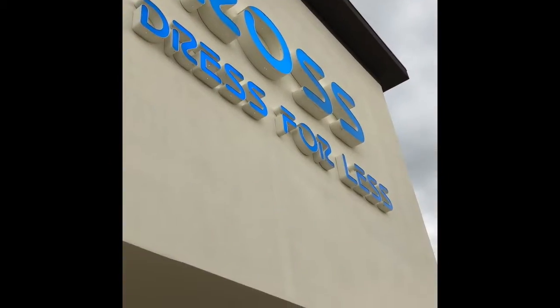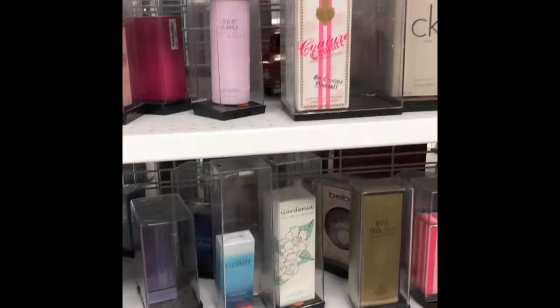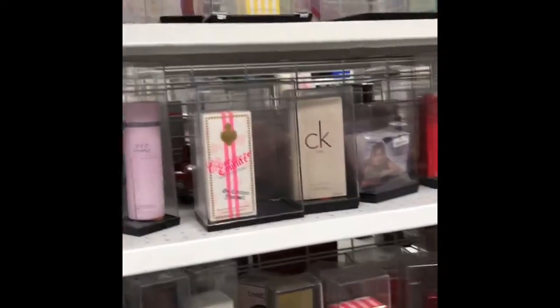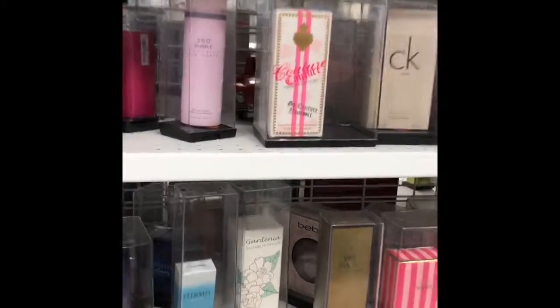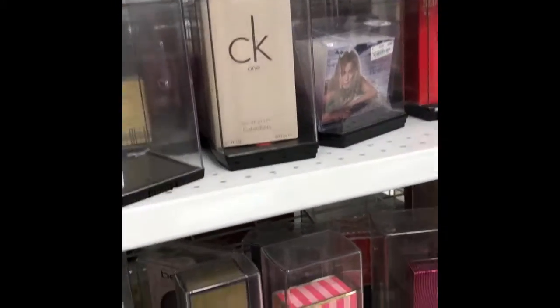Hi guys, we're at our second store today. We're at Ross, Dress for Less, and we're gonna see what beauty finds we can find here. Woo! Here we go, we're going in. We are at the perfume section. Caitlin's gonna give us some price points. I like Juicy Couture. Let's see. So, it says it's $19.99. Let's see what Caitlin thinks. It retails for more than $31, so we win.